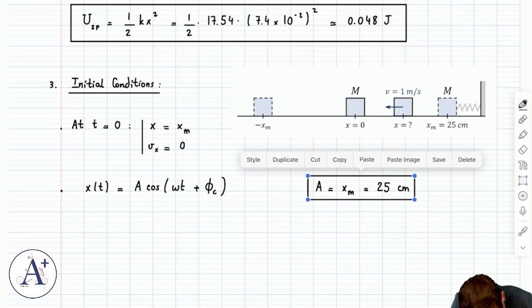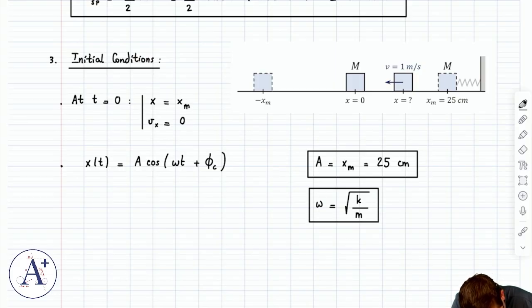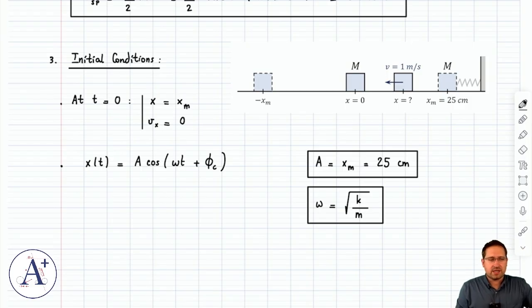Now, it's usually easy to find the amplitude. A lot of the times it's just given. Omega, well, omega is square root k over m, and I could compute that if I want. I could also say that it's 2 pi over T. But omega is equal to this. So I know A and I know omega. Now I don't really need them, so I'm not going to make a big deal out of it, but if I wanted to find everything, A, omega, and phi sub c, I'd start probably with amplitude and then work my way through them.